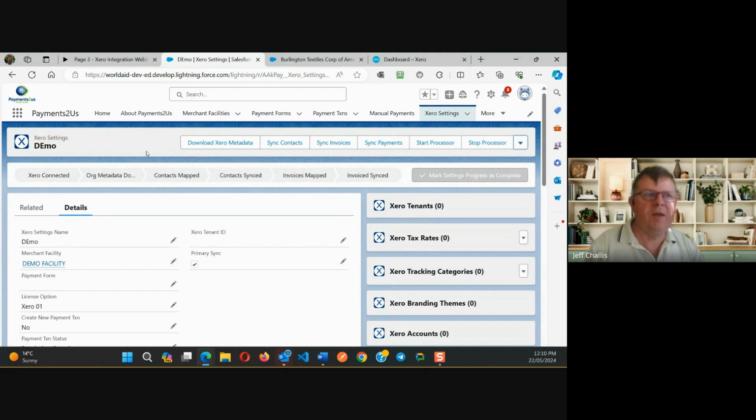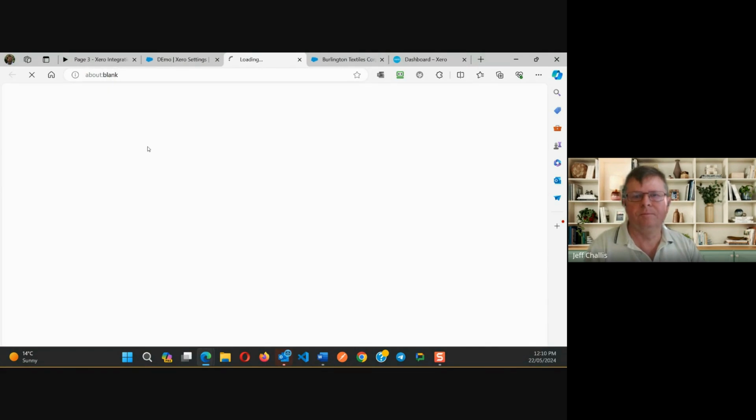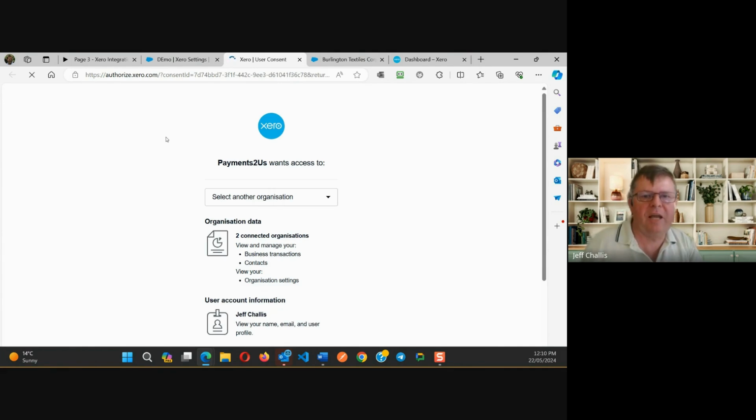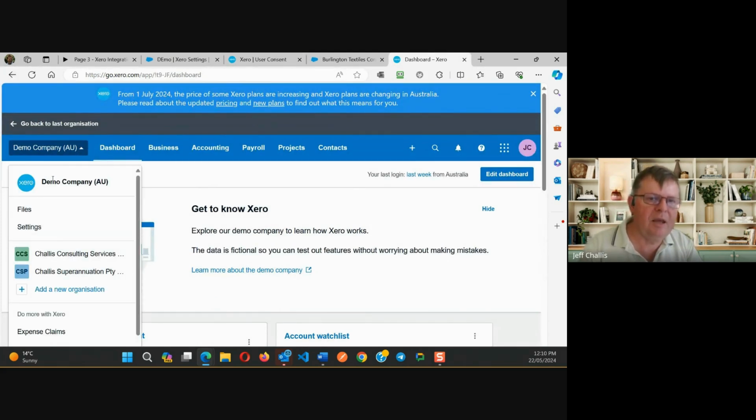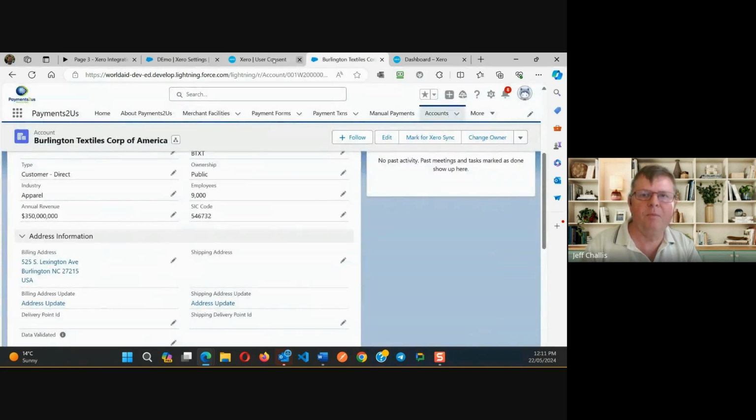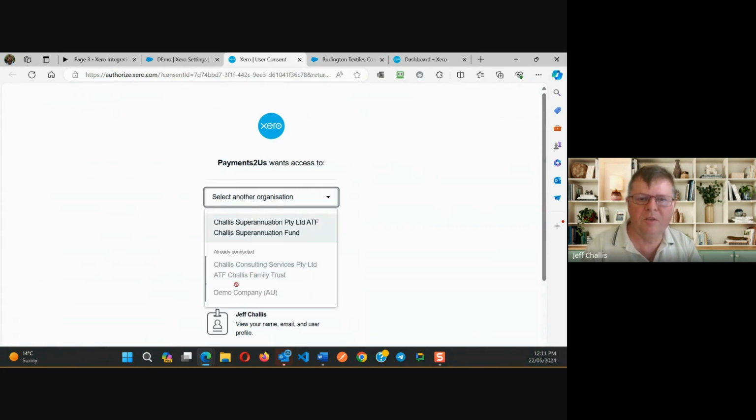What that is going to do is ask me to log into Xero. For those people looking to trial this out, as I have done previously, I've already logged into Xero in another tab, and inside Xero you have your main company, and then you can select the demo company. So up the top here, you can select your main company, or you can select your demo company as an option there. I did that before connecting, and what that did is give me the option to select a demo company.